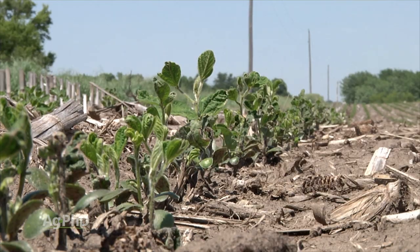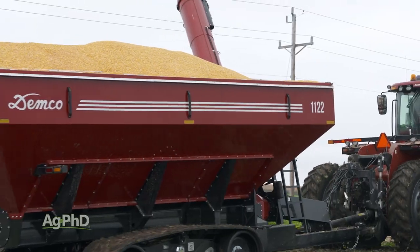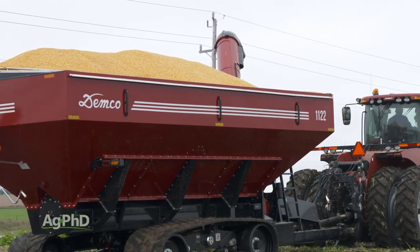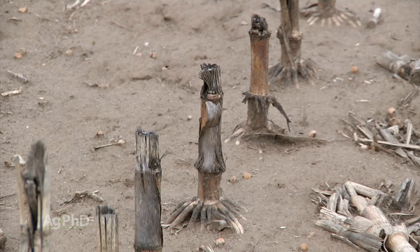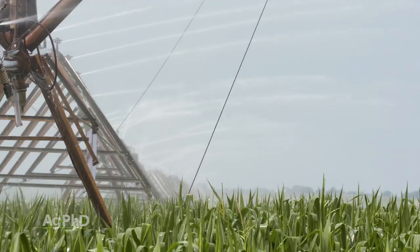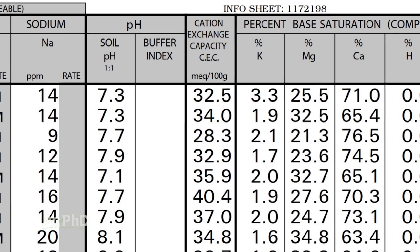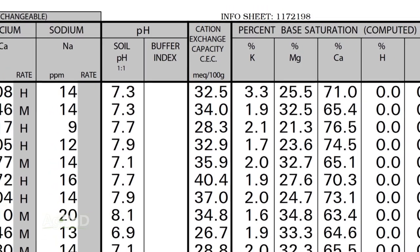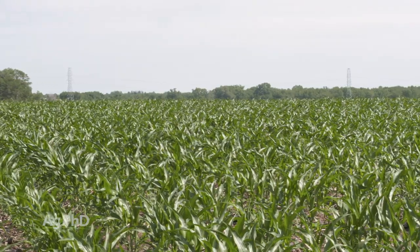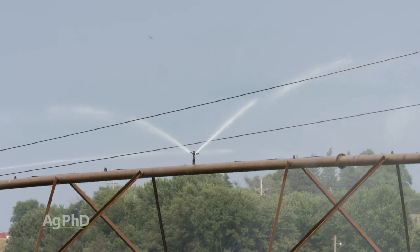One other thing — Darren mentioned that farmers are getting really high yields with low cation exchange capacity numbers. Well, obviously, if the cation exchange capacity is low, it can't hold a lot of water, so in those situations it's got to be irrigated ground. If the ground is really heavy and has a high CEC, then many farmers can get by without irrigation. So this also gives you a good idea of whether or not you truly need irrigation if you're trying to raise big crops.